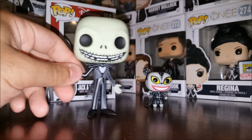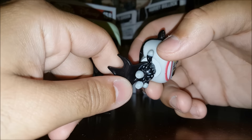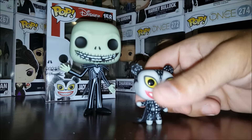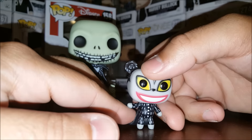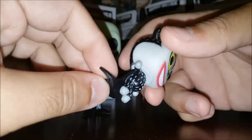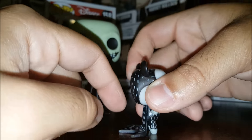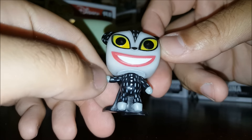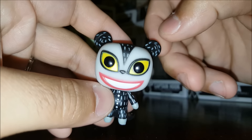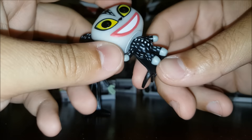The Vampire Teddy is one of the toys that the residents of Halloween Town make and give to kids. As my middle son pointed out when he saw this pop, it's the teddy from the movie — they give it to the kids and the kids get scared because it's a monster. He's got a little cape folded down, as if he's gliding. Detail-wise: red smile, yellow eyes with pop-style pupils, and little teddy bear ears. The detail all around is pretty great.